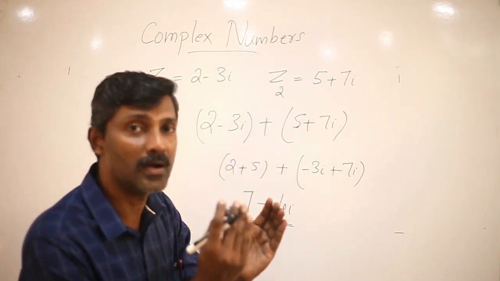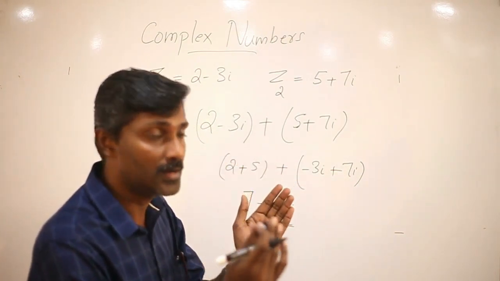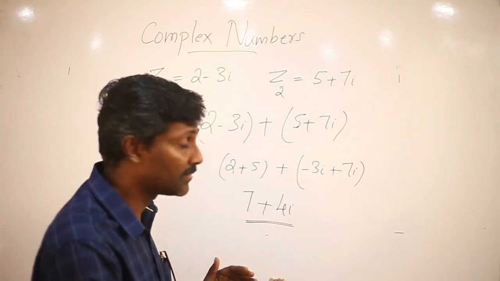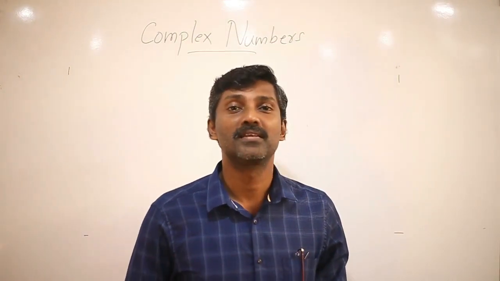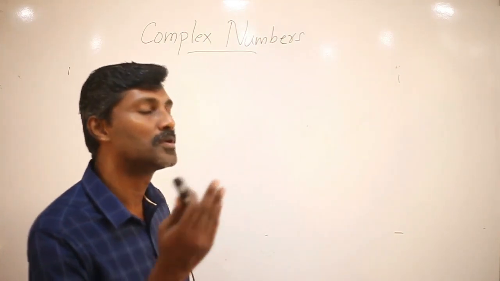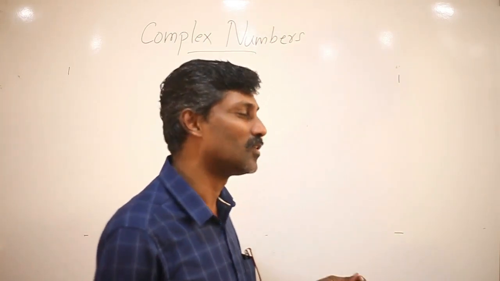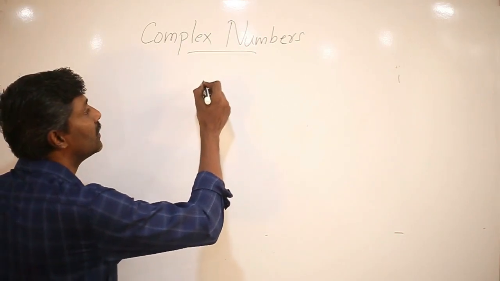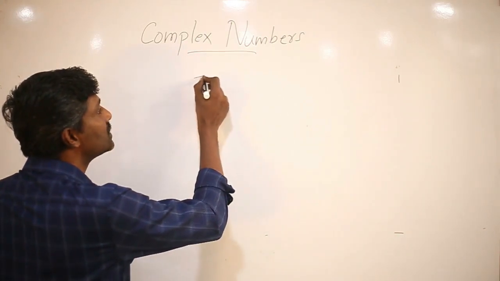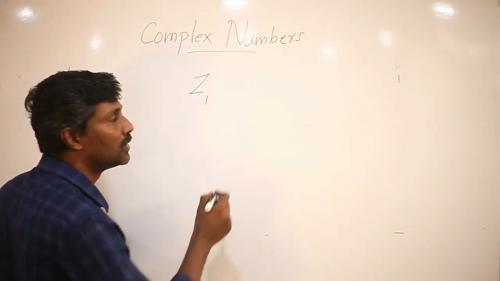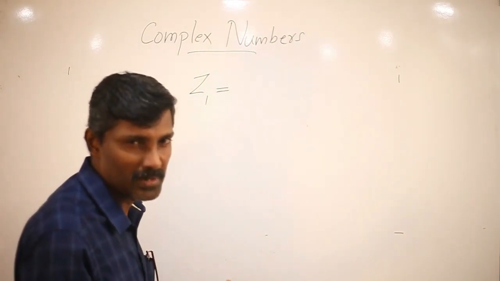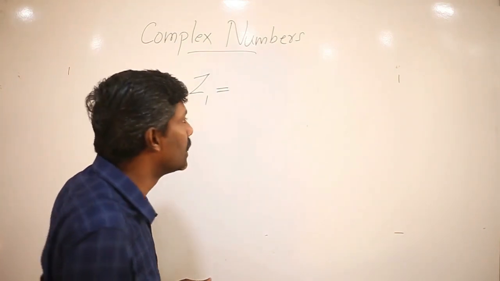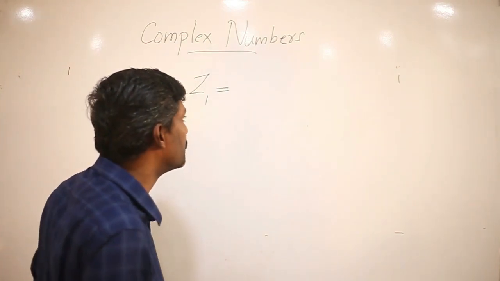Just add the real parts, add the imaginary parts, and then you express it in the form a plus ib, and that's it. And now that we have completed the addition of complex numbers, we will go into the subtraction of complex numbers, which is always very simple. Again, I will go with two numbers, Z1 and Z2. Z1, let it be, say, I will make it more complex. But it is simple. Just follow my instructions, it is very simple.